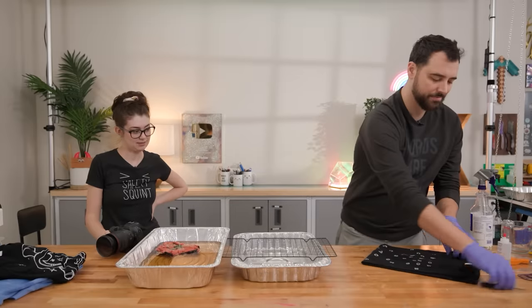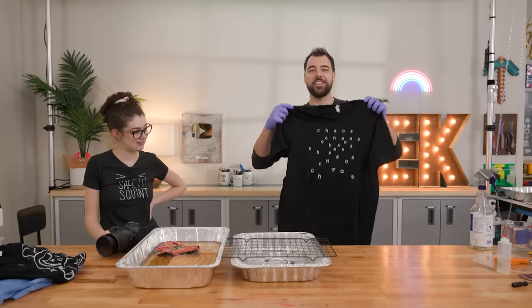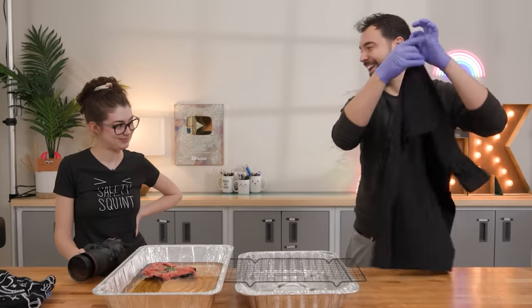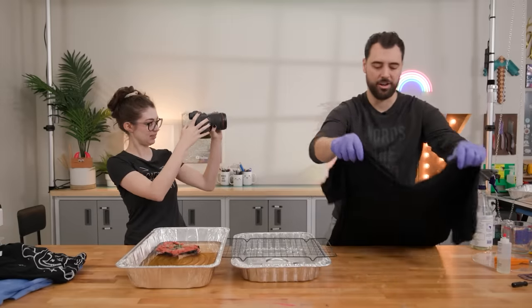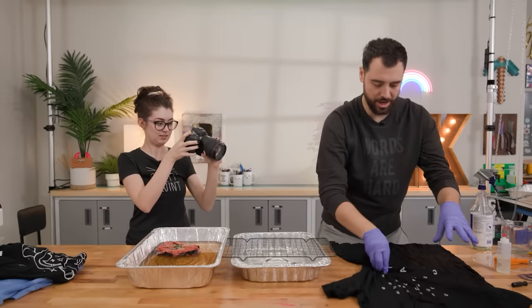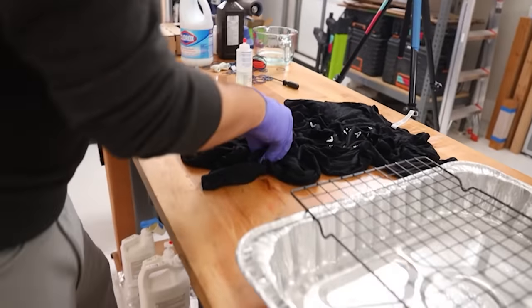For my next shirt, I'm gonna be doing my chaos. So I thought it'd be appropriate to do a chaos pattern. I think that it's important to sing the song while I do it. Chaos, chaos, chaos, chaos.